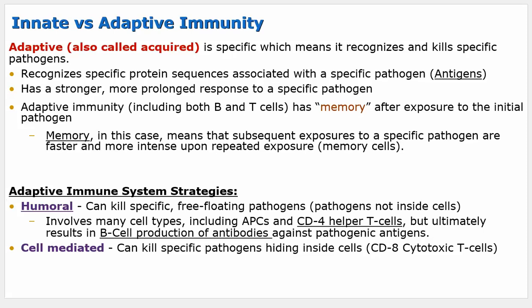Because it is specific, it can really crank it up. So you don't want to crank up your macrophages just in general and have them just going crazy. But if you have that specificity and you're pretty confident that it's chasing the right thing, then you can turn it up and you can have that stronger, more prolonged response to a specific pathogen.